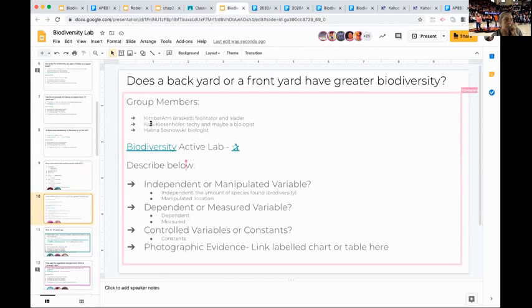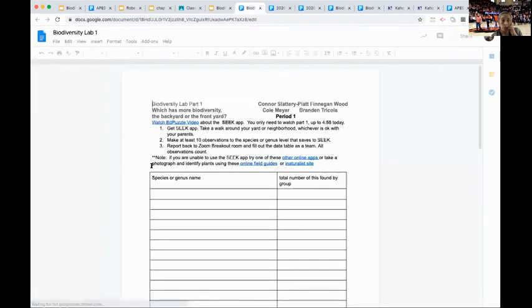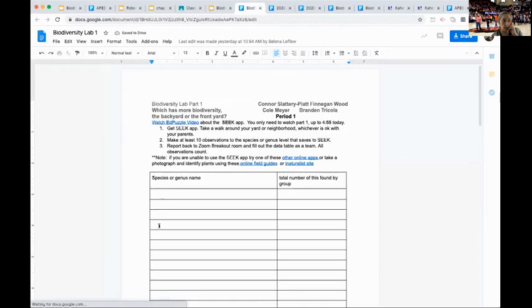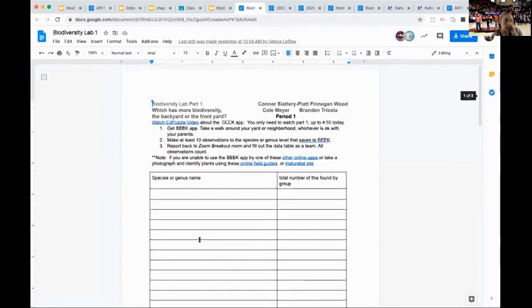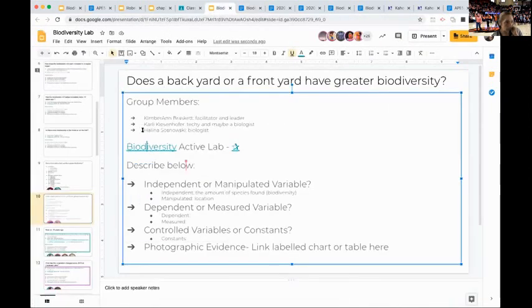Who is this? Kimber Ann, Carly, and Helena. Let me go check your link. Yes, you were all doing observations. So you're all going to add in your own observations into this chart. Okay, so this one needs to be resaved. So make a copy of this and resave it. So this group, Kimber Ann, Carly, and Helena, it's taking me to the template, and it needs to take me to your document where you copied the template and then renamed it and then put your information in it.